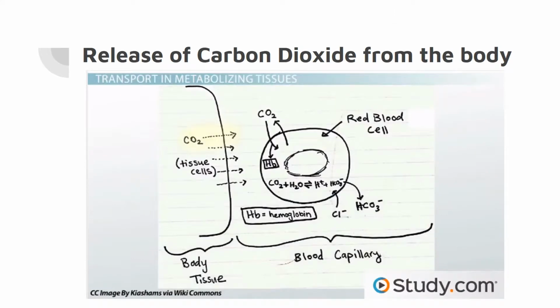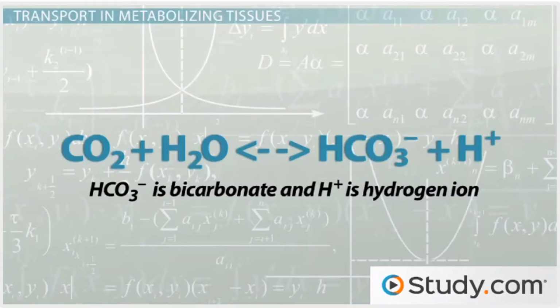During cellular respiration, the concentration of carbon dioxide increases within a cell. This pushes CO2 out of the tissue cell and into the blood where it can do 2 things: dissolve in the plasma or diffuse into the red blood cell. Most of the CO2 chooses to diffuse into the red blood cell where it then has another choice: either bind to hemoglobin forming carboaminohemoglobin or react with water to form bicarbonate. The enzyme carbonic anhydrase catalyzes this reaction to form bicarbonate and hydrogen ions within a red blood cell.